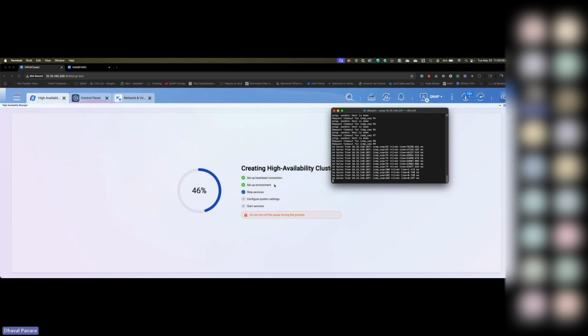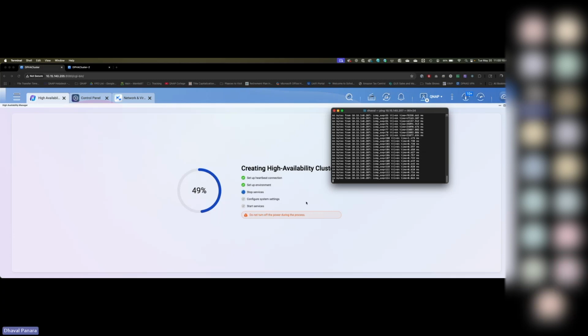In the meantime, you can see that the cluster IP address is now responding. So it's setting up the cluster IP address. Because there's no data on my main NAS, there's nothing being replicated. If you have a lot of data on the main NAS, at this point, it will start to transfer the data as well. So in your scenario, it may take a longer time, right? You have to be patient at this particular level because it depends upon how much data you have.